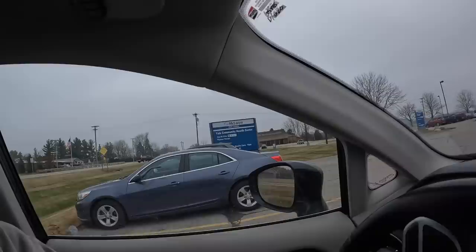So we're getting ready to head in. I made it over. This clinic's in Yale. This is a VA clinic, part of McLaren Hospital, for my yearly checkup. I had my blood drawn a week ago, so I'm curious how everything looks since the last time I was here one year ago, when I was recovering from that reactive arthritis. I was down a lot on my weight and I was on a lot of medication. I had a lot of things going bad, but I'm off all the medication. I'm curious how everything's gonna be. So let's head in.